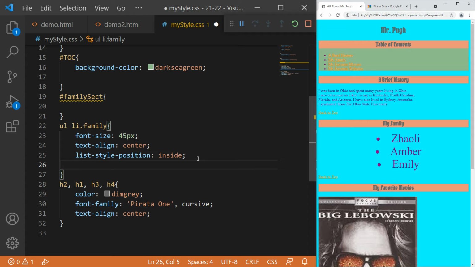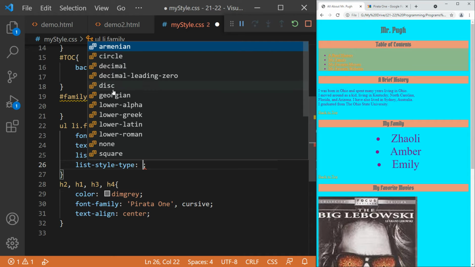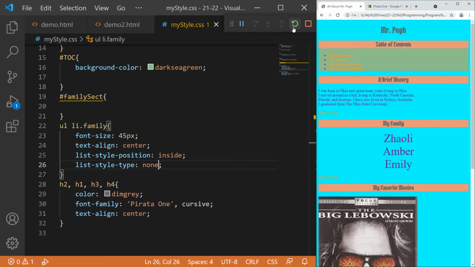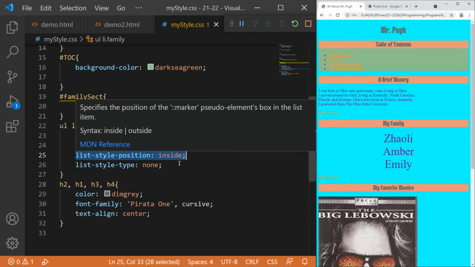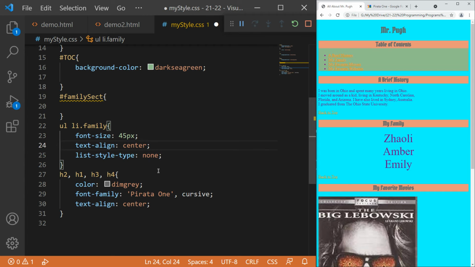So we're going to come back and talk about the list style type. And you see lots of different things you can choose from here. I'm going to choose none. And that's just going to completely get rid of the disk altogether by using list style type none. So if I'm using none, I really don't need this list style position. If you want to bring the disks inside and keep them, you use list style position inside. If you just want to get rid of them, then you use list style type none, and that will completely get rid of them. All right.